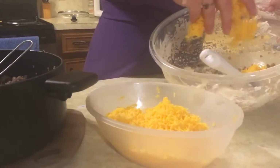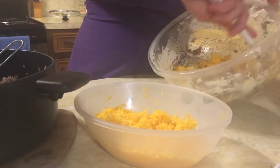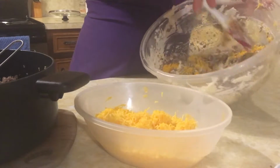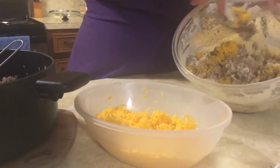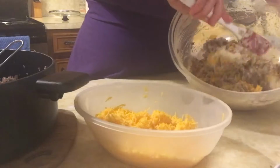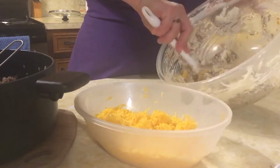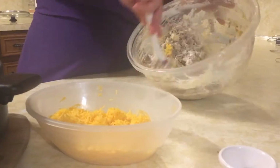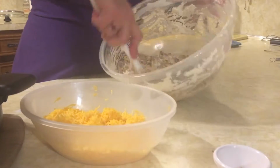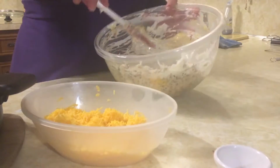This and a handful or two of shredded cheddar cheese. The rest of the cheese is going to top the mushrooms. When I come back, we're ready to fill.